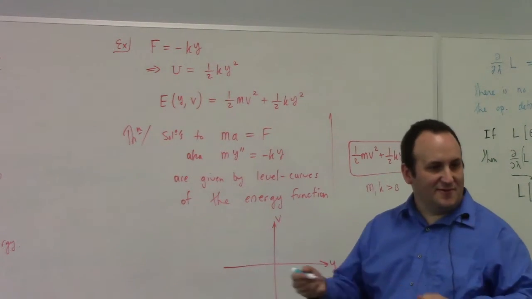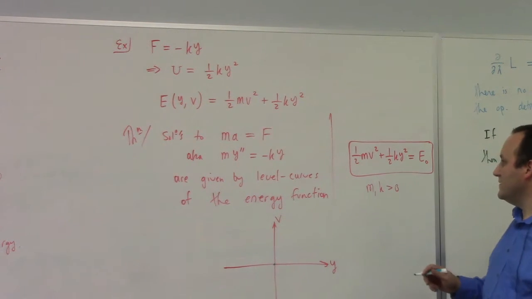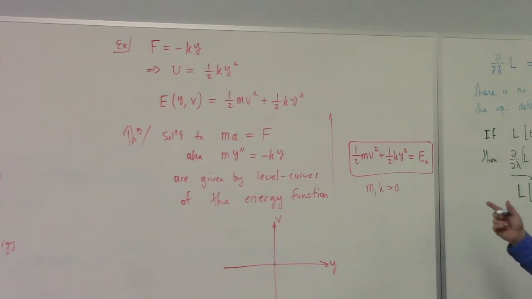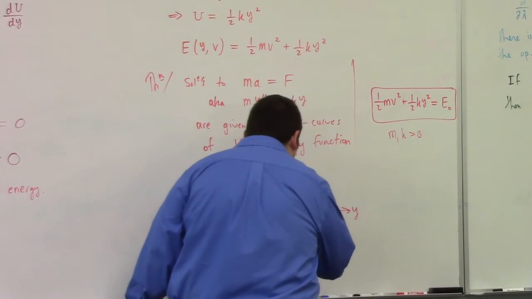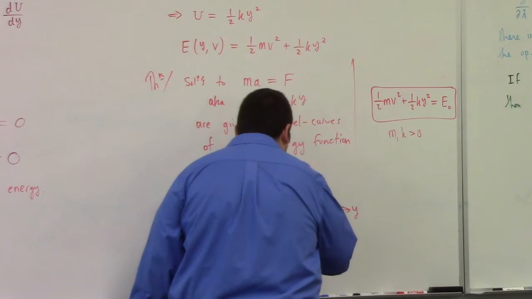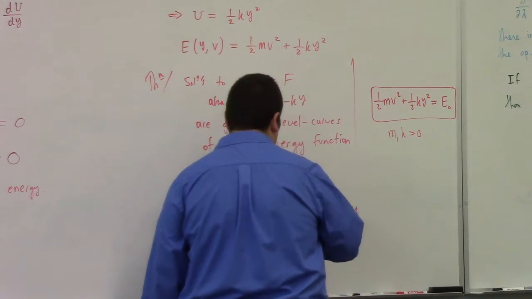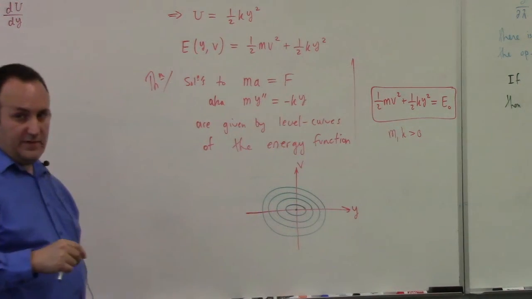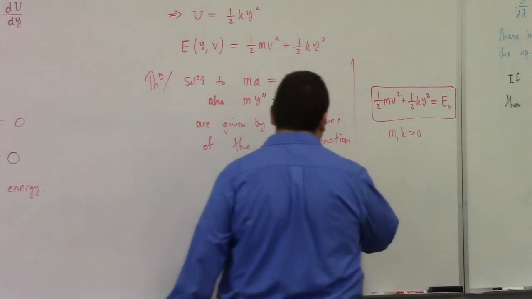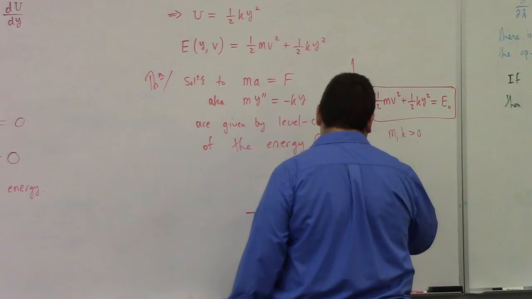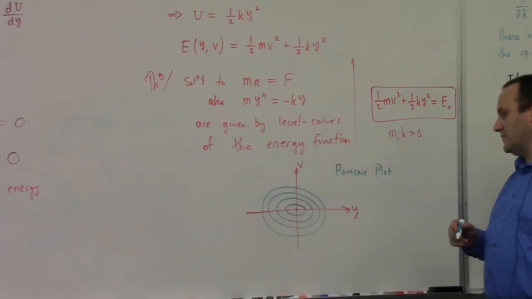I'll start you out. Energy 0, what's the spring do? It just sits there. Now, they're not quite circles, but similar. Yeah, these are ovals or ellipses. And so basically here's some plot. Now these, again, is this a graph of solutions directly? No, right? But these things like this and so forth, these are so-called phase or Poincare plot, phase plane plot of the solution.